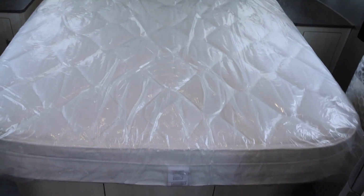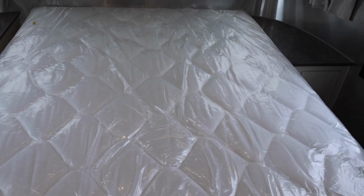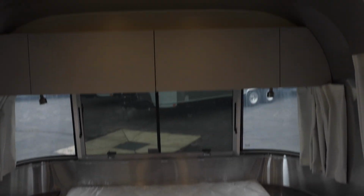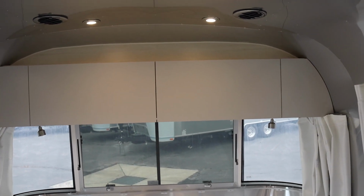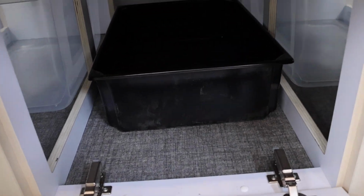And on the front of the rig, as you guys saw, this is a bedroom. Obviously, Airstream allows you to customize this however you want. There is an option to do dual beds and a bunk, so if you have kids and you need to sleep extra people, you have that option. Down below here, there is some storage, and they do provide you with the bins. You can see them even on the sides here.